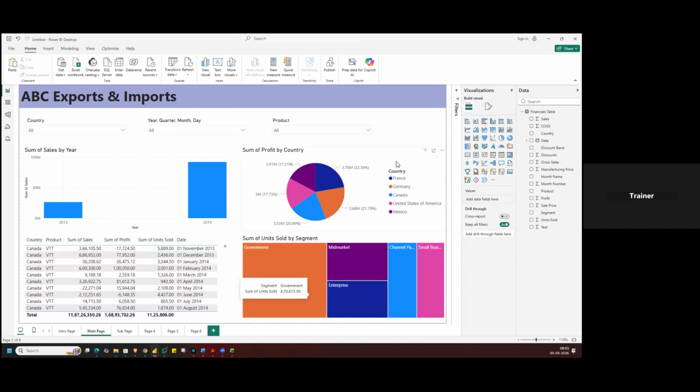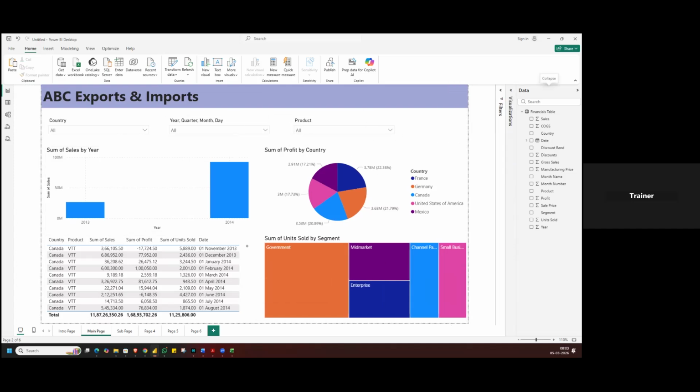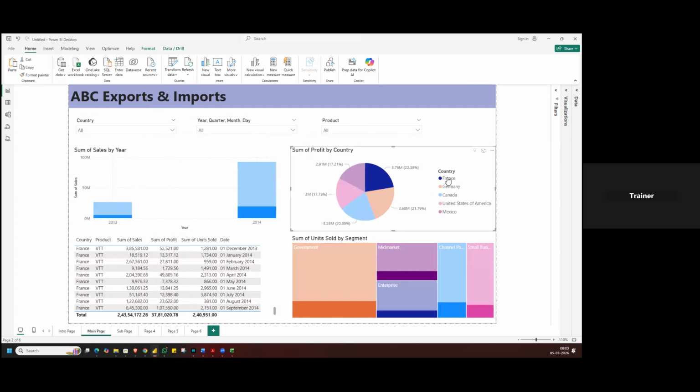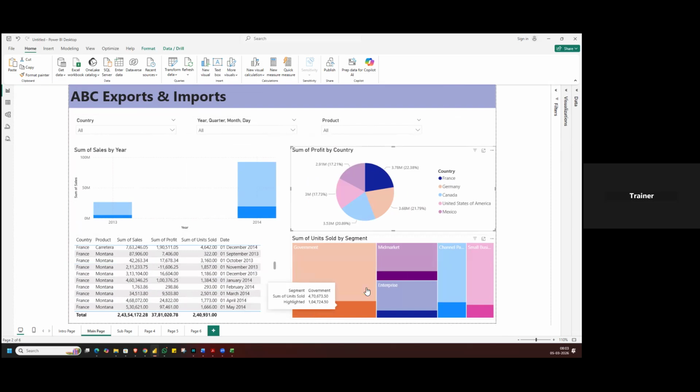Different segments. Wait, something is missing. So I just wanted a clear look of it. I don't want to filter here, going and selecting each and every country like this. I want to filter on the visualizations itself. Yes, you can do it. If you click on France, it will show you the France structured thing itself. See the granularity of France. It will only show you the segments of France.